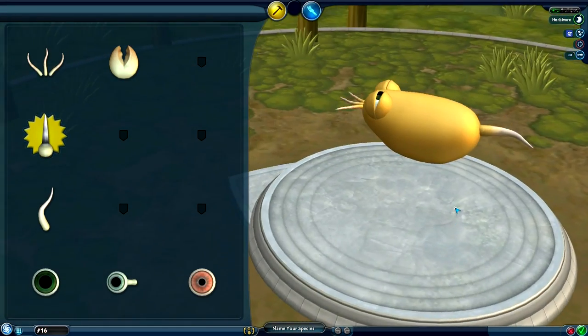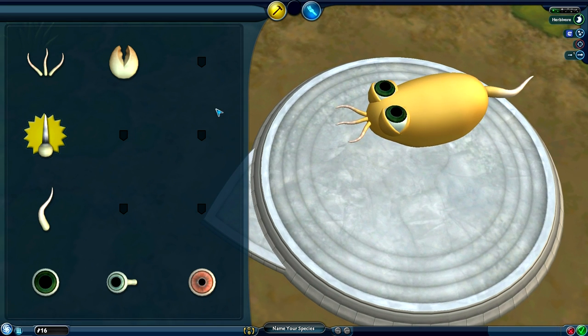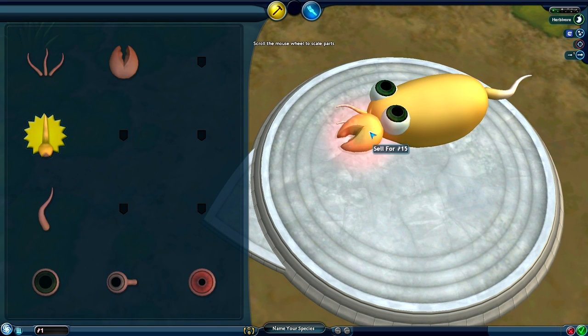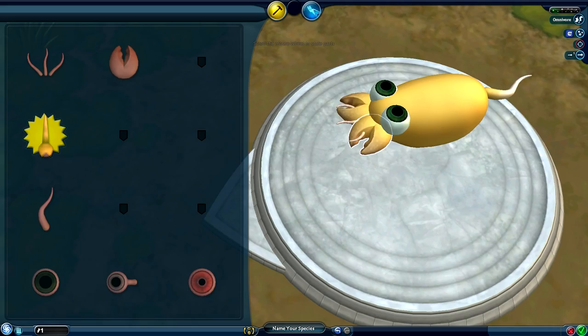Right, so the first thing you're going to notice is that we're actually in the 3D cell editor, which is very strange for the cell stage. This is the view that you get for most other stages, but this mod adds it on for this as well. Okay, so what we're going to do is we're going to put a couple of mouths on like this. This means we can't afford anything else, but it does mean that at least we can start eating some meat.